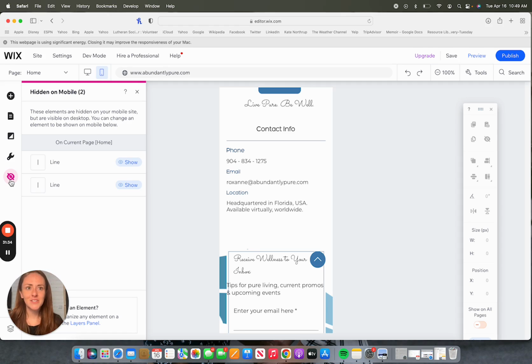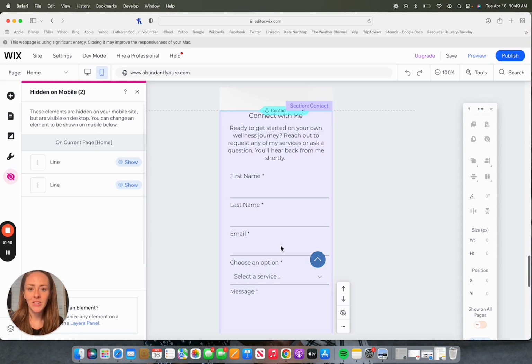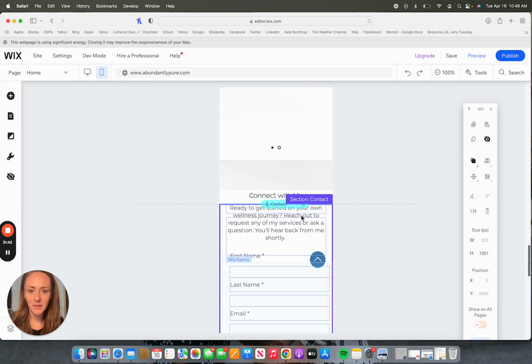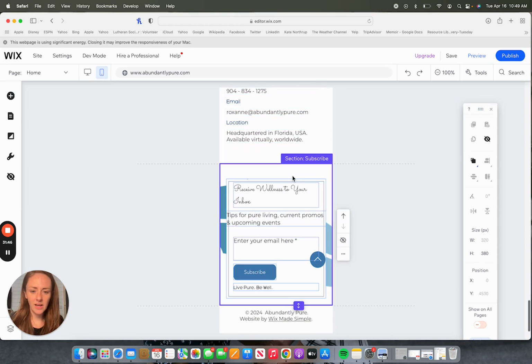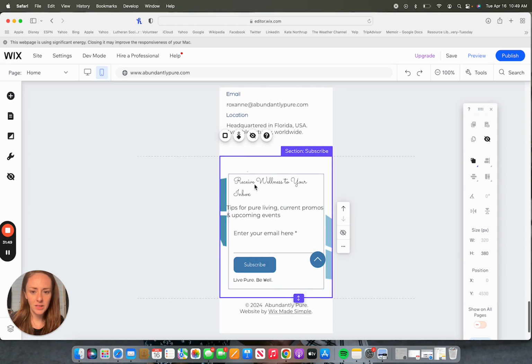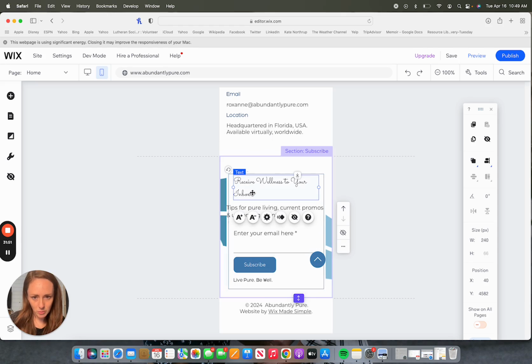But it's a lot easier to find missing elements on mobile because most of the time they're just hidden on mobile. So you can make those visible again pretty easily. So that looks good. This looks good. It looks like the last element I have here is just a subscription little box, and I'm just gonna drag and drop and make sure things are making sense here.